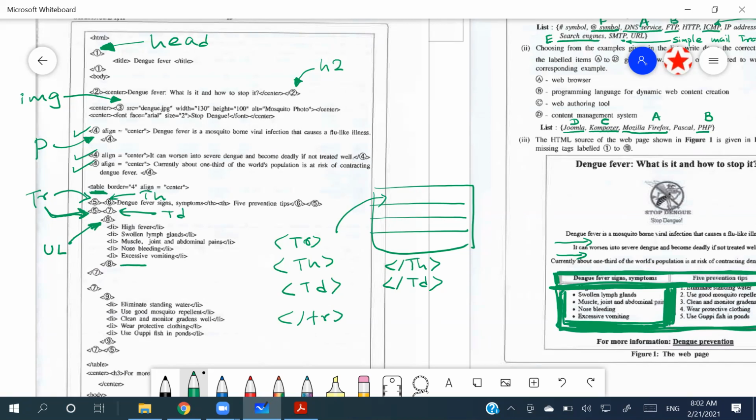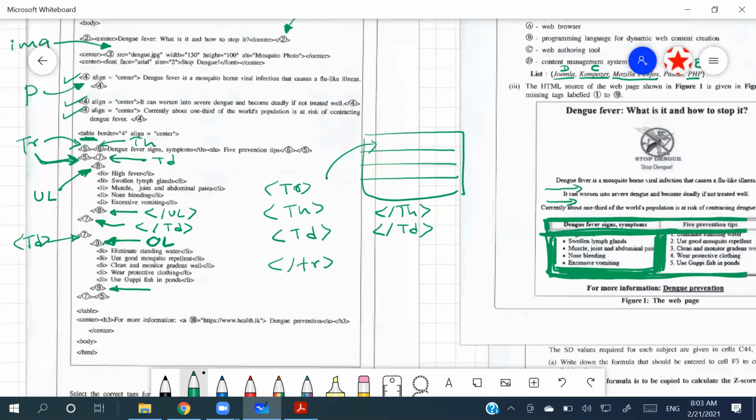And it will be closed from here, and the first TD will be closed from here, right? So /UL will be here, and /TD will be here. So the first cell is done. So the next 7 is open, so 7 is still TD. And 9 is going to be an ordered list, OL. And it's going to close from right over here.